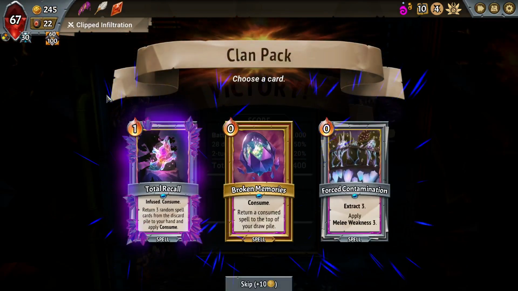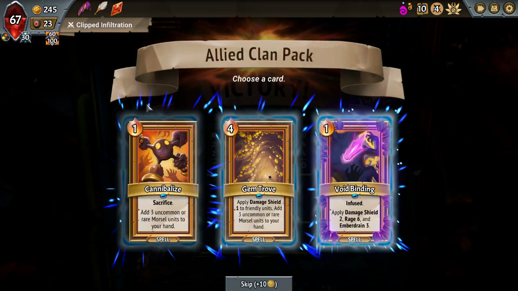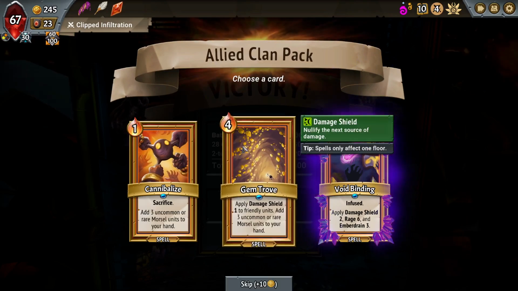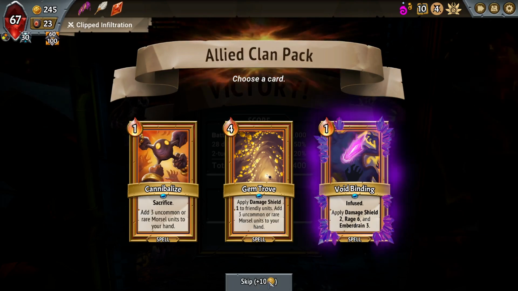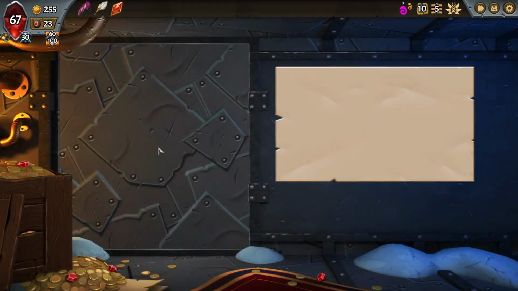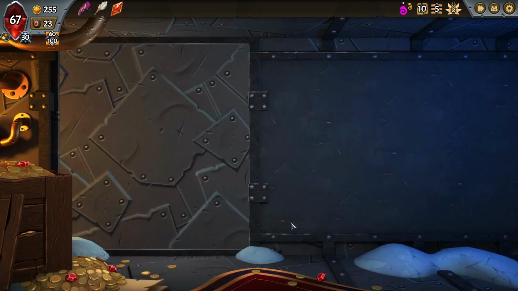Okay, we're still looking for sweepers. Broken Memories is also really good. It costs 0. This card's really good, but really expensive. And we don't need the morsels. This card is actually probably worth it, though. Probably not. We already have a version of that in the Lifesteal card. No! Go away! Go!